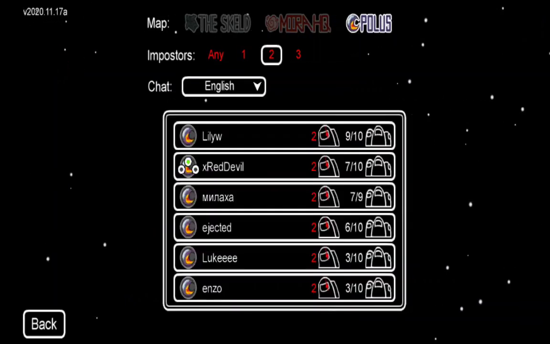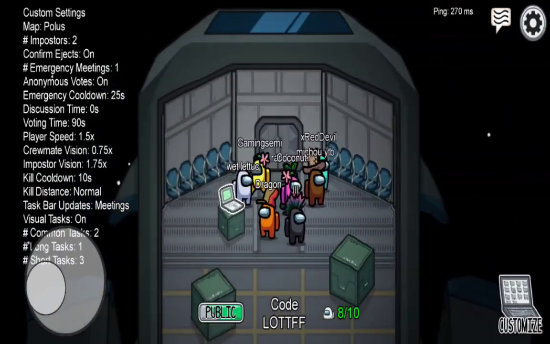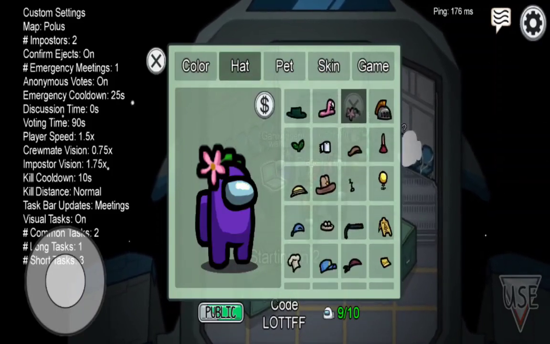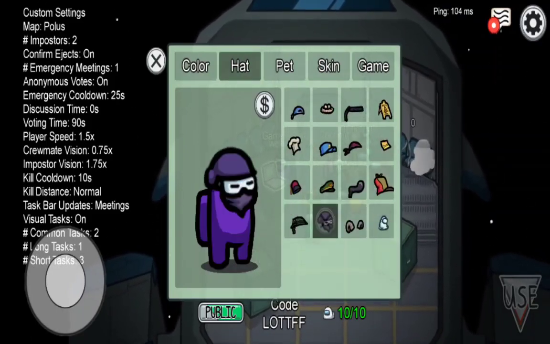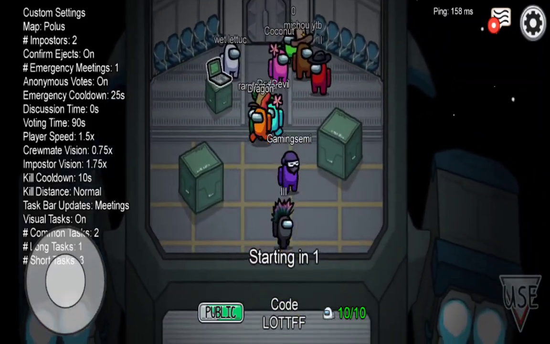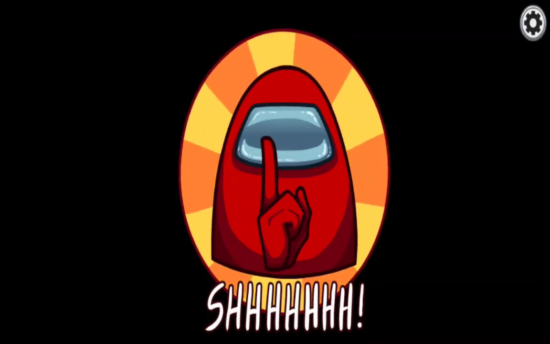Red Devil. Let's see her. I don't know who she is. I just said her for no reason. Okay, I guess I'll have purple. I don't know why. Ooh, I'm gonna have this with purple. Yes. Look at me, guys. Look at me. I'm so cute. Ooh, let's see what I'm gonna be.